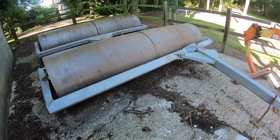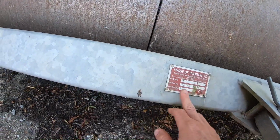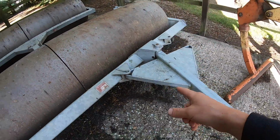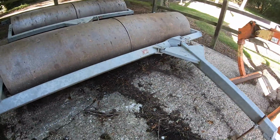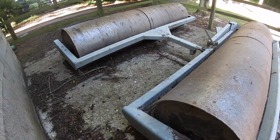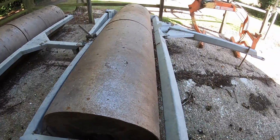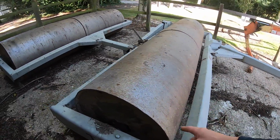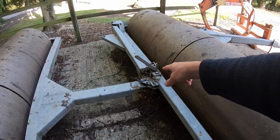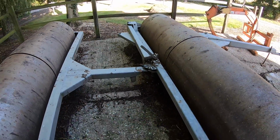Right, just quickly round the corner here is an old bale squeezer that we don't use anymore, and the TWOs flat rollers. So these are 3 meters each, I think. Don't think there's an age on that serial plate. Galvanized frame, which is good. Wooden bearings. I would say these are about 10 years old now, and they're still on the original bearings. Just keep them well greased. They're full up with water at the moment. So yeah, it just folds out, unlatches here, and folds out to use at 6 meters.